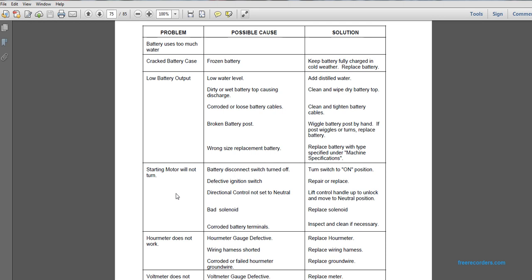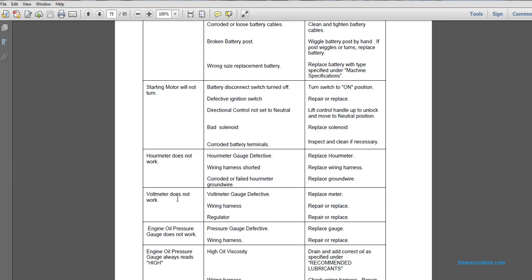Problem: starting motor will not turn. Defective ignition switch. Repair or replace. Starting motor will not turn. Possible cause: directional control not set to neutral. Solution: lift the control handle up to unlock and move to the neutral position. Starting motor will not turn. Possible cause: bad solenoid. Replace solenoid. Starting motor will not turn. Corroded battery terminals. Inspect and clean if necessary.